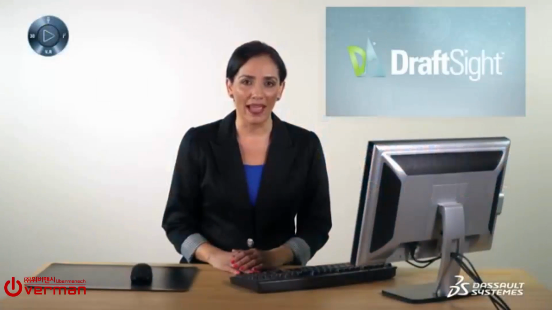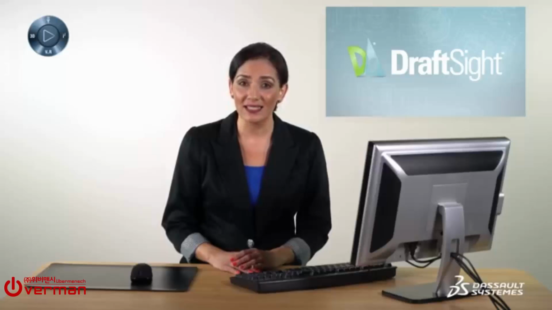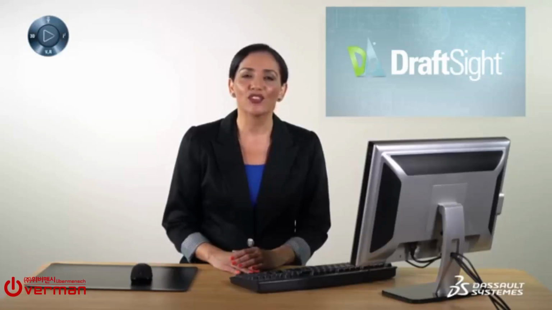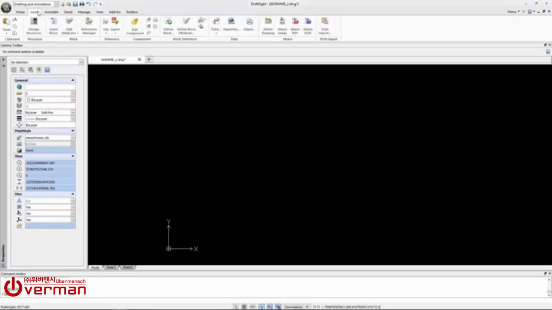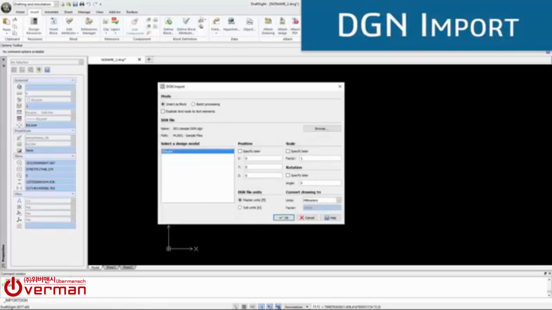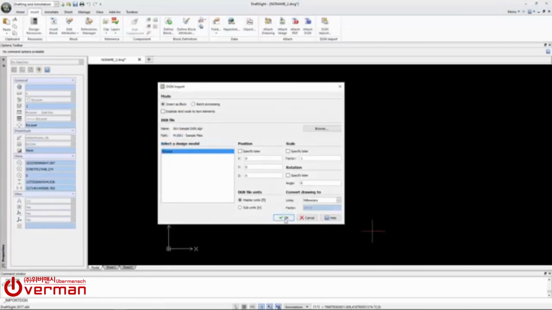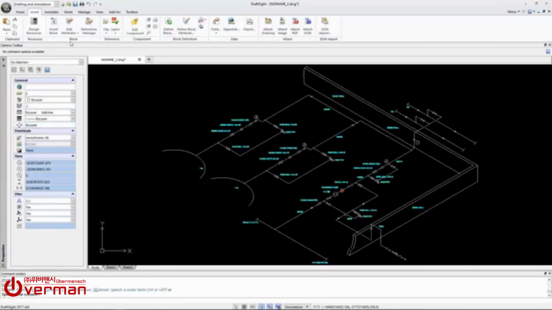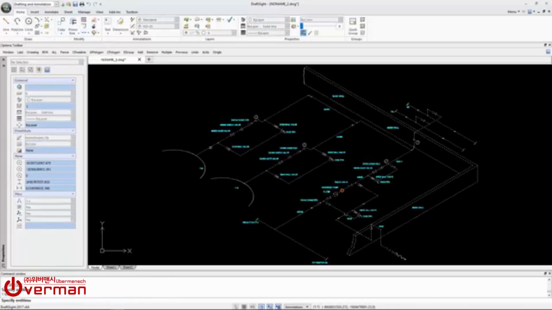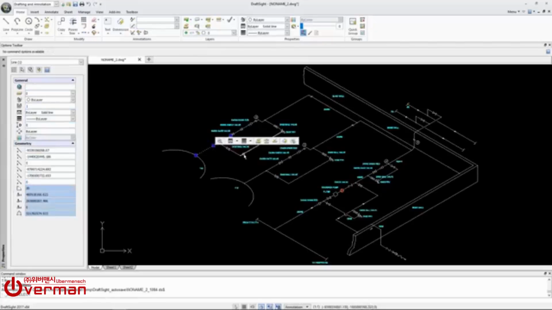DGN is a design file format commonly used in large projects like buildings, highways, bridges, process plants, or shipbuilding. Do you sometimes need to bring DGN files directly into Draftsight for reference or direct manipulation? What about Excel file formats? After creating tables in Draftsight, do you sometimes want to export and use them in Excel? Draftsight 2017 can now import and attach DGN files. If importing a DGN file, Draftsight brings in the entire file as a block. After exploding the block, all DGN elements are converted to DWG entities for direct manipulation.